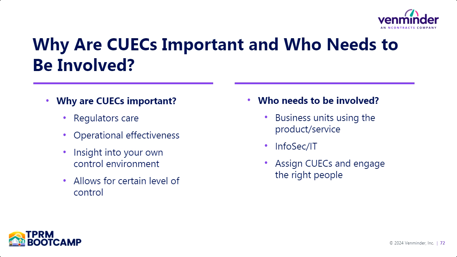This slide just really reiterates the previous slide, talking about why CUECs are important and who needs to be involved. Involvement is based on the type of CUEC it is, or the complementary user entity control. So that could be anybody from business units to IT and InfoSec staff. You just want to make sure that you're assigning complementary user entity controls to the right people.